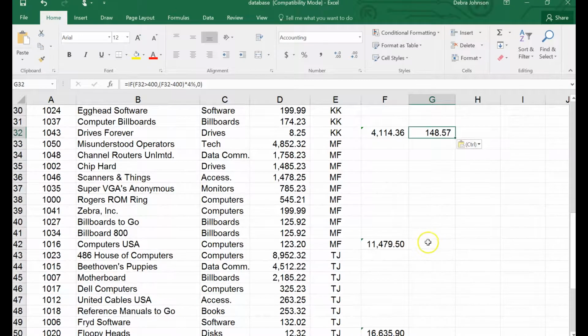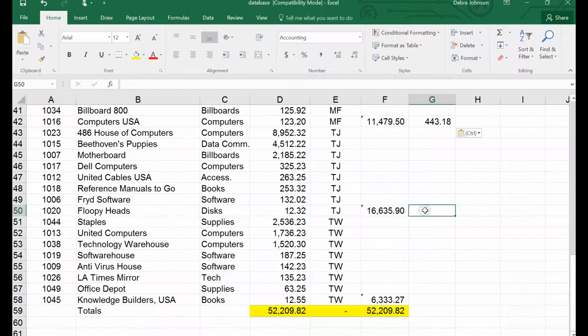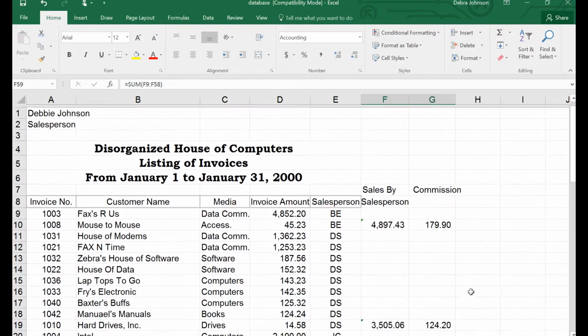Copy it there, here, here, and here, and voila, I have my commission. There's another check figure for you. Your commission should be $1,976.39.